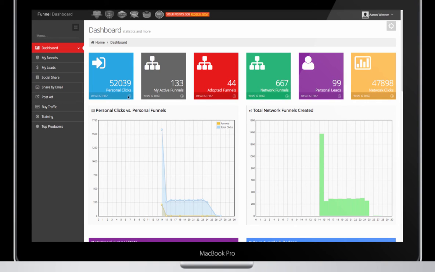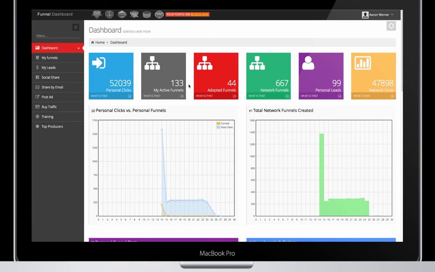So off of one link, you generate active funnels that then get adopted, they get regenerated out, and now you have 667 network funnels. Now keep in mind, all of these network funnels, a good portion of them might belong to these 44 people, but it's still okay. You get to see that growth of your activities out on Facebook and these other social platforms. Of course, as all this is happening, the goal is to increase your personal funnels. And as this number decreases because people are joining, you always want to be replenishing it by proactively marketing your link out there as much as you can.